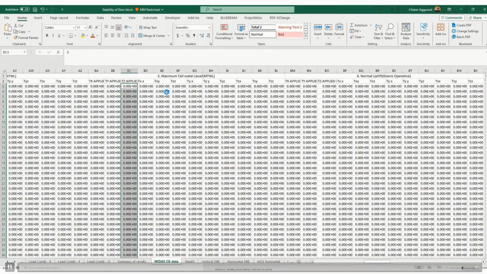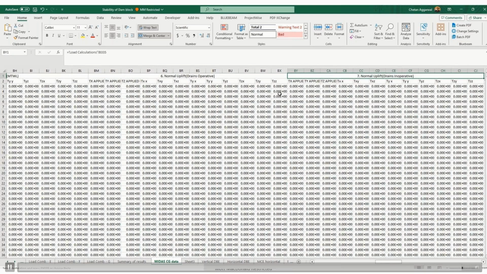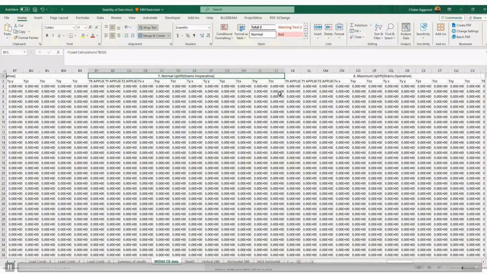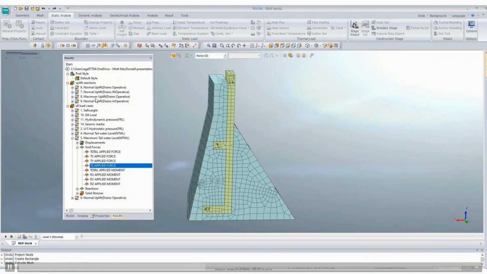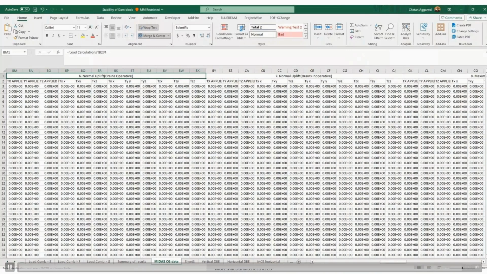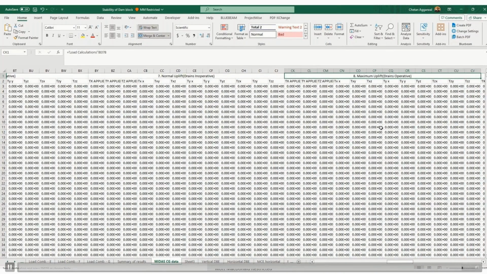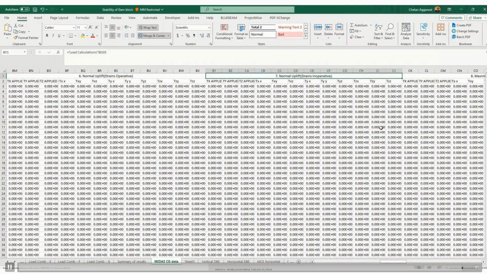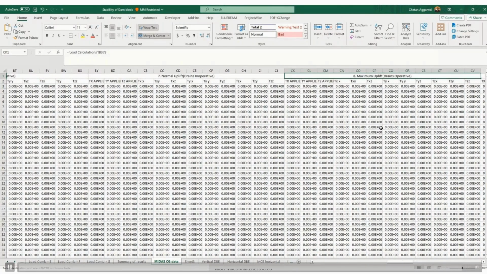Okay, then normal uplift drain operative I have. See, drain inoperative conditions are for F and G, that I'll do it separately. I have to perform the similar analysis I did. I mean, this uplift case, I have to compile the results, then take it to the Excel sheet, then import it again to this. So I'll do it later on. So let's not waste our time on this. These are only for the two load cases, F and G load combination cases, that I'll do later on. Uplift, okay. Maximum uplift also, that is not required here.